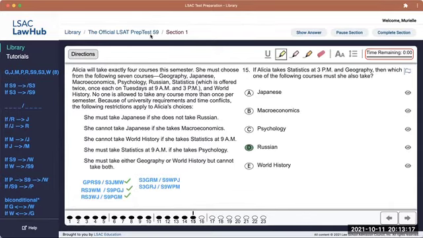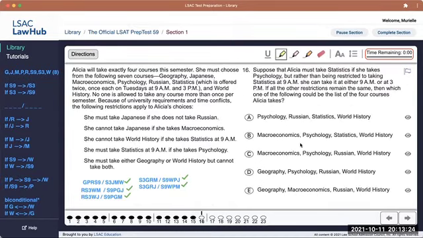More acceptable solutions. Moving on. Suppose that she must take stats if she takes psych, but rather than being restricted to stats at 9, she can take it at 9 or 3. Oh boy. Okay, so now we don't know that taking psych leads to not taking world history.